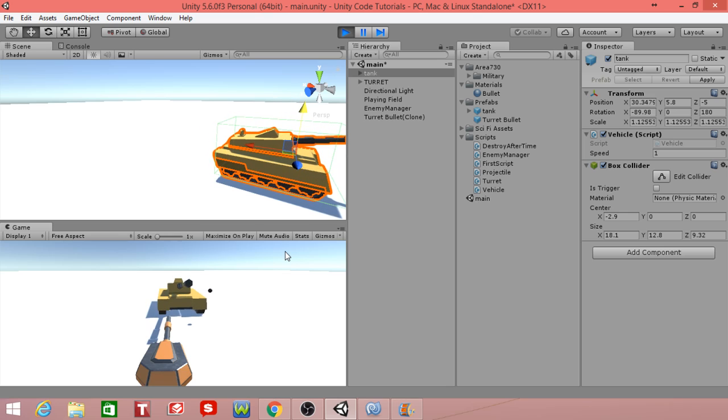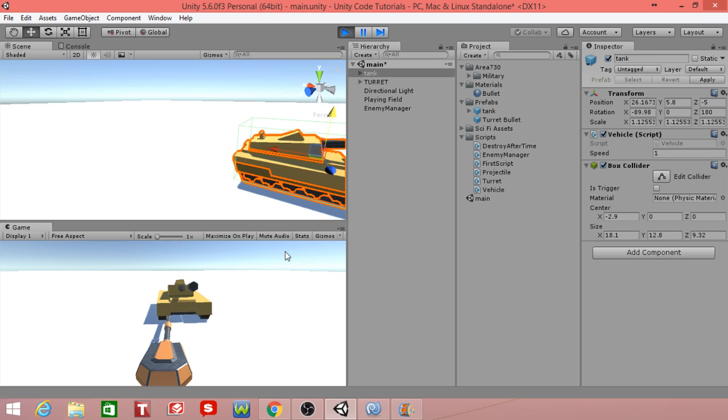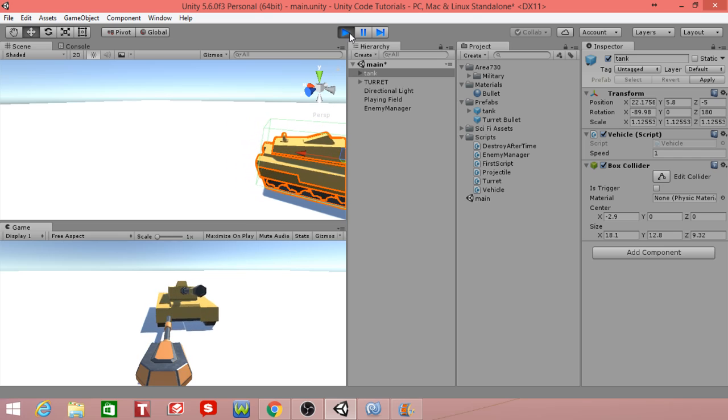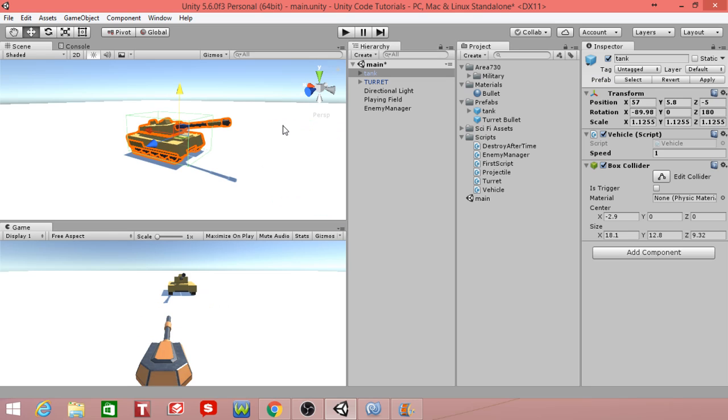Now the bullet, we want it to disappear. We actually want it to explode or something cool, right? And then we want the tank to go out of commission. We can get into a hit point system, which is actually really easy to do. And I might actually just put that in the script here now.